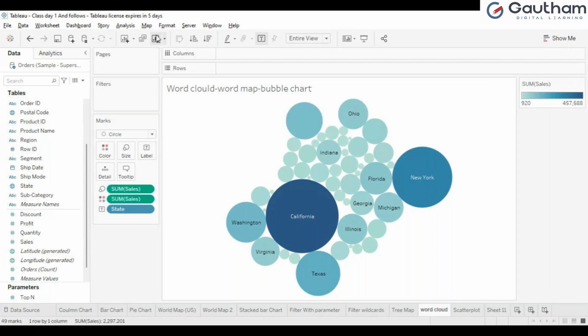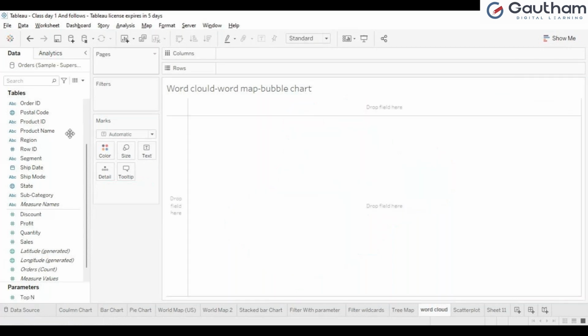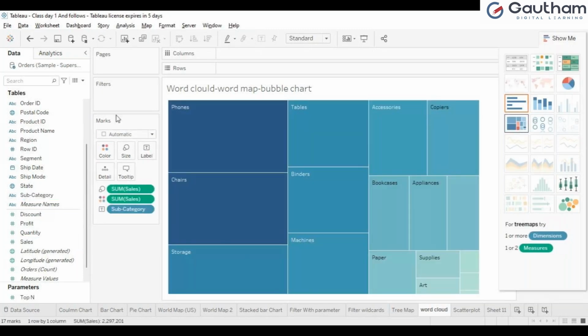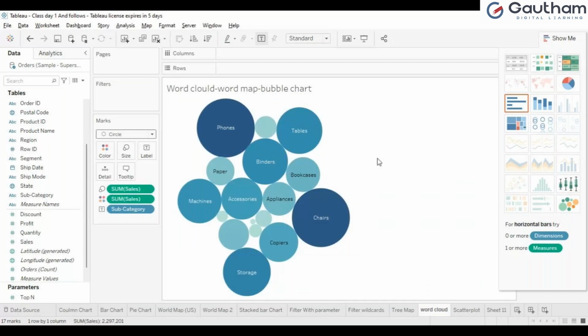Let me close this. Keep your eyes here. I'm going to Show Me, but I'm creating a tree map. In the automatic mark type, what I'm selecting is circle. What I have selected now here is circle, right?